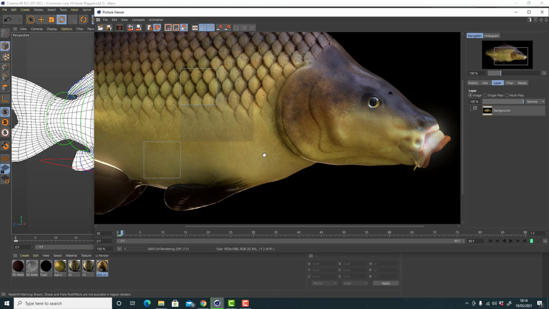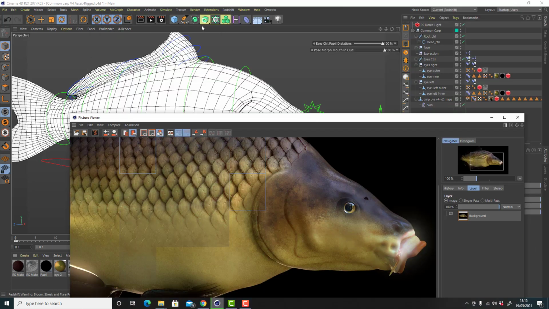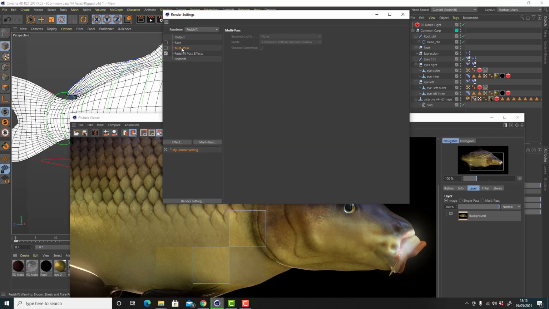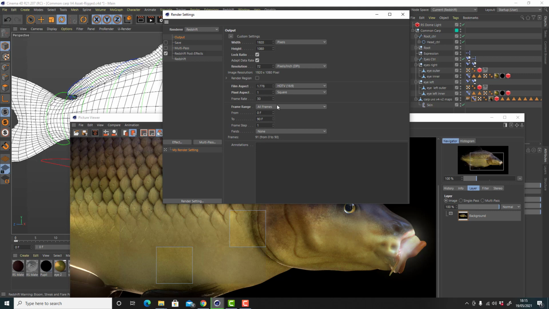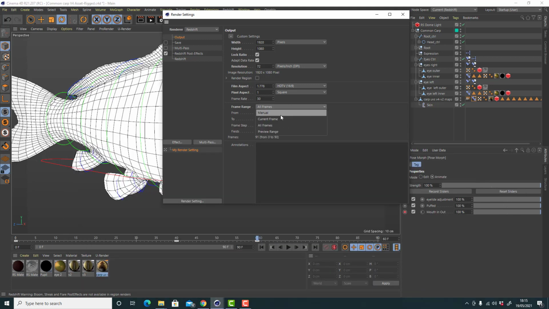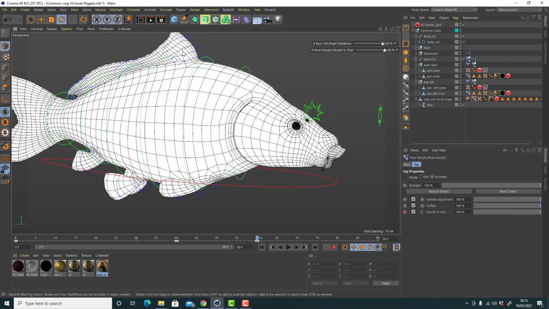He wanted multiple scenes made for his product labels. I believe he's actually rendering an animation right now. Yeah, see that? I should have set that to single frame, just the current frame. So you have to take my word for that.